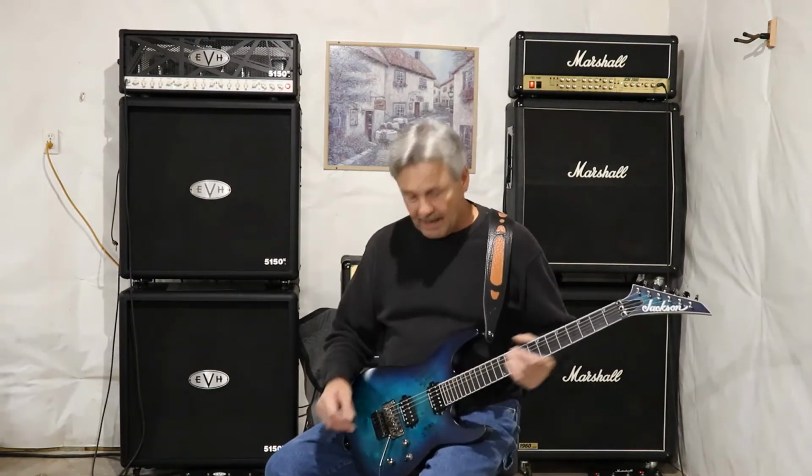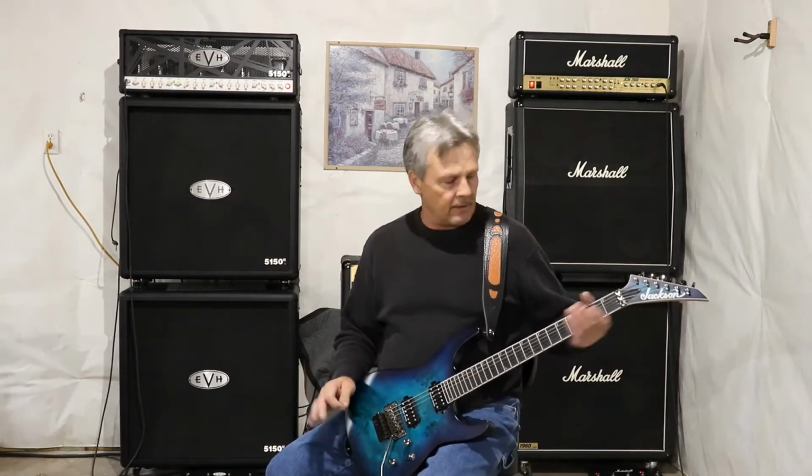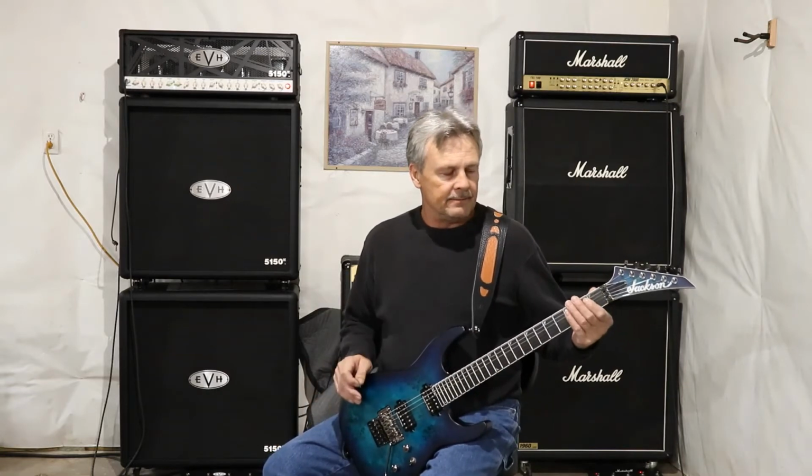So it's fun to be able to now and again design for a little faster play, but you can still get the benefits of any kind of instrumental you want to play on this. So it's not just a single-purpose guitar. I mean, there's a lot of uses and a lot of functions for this guitar.